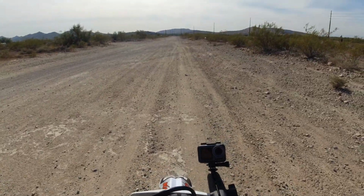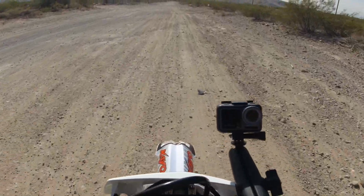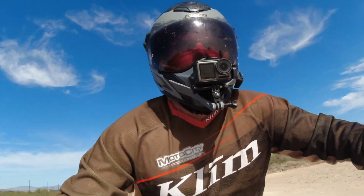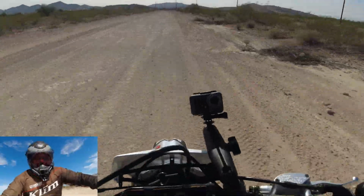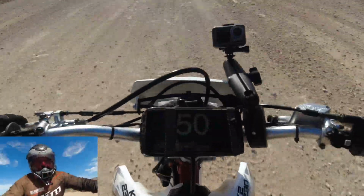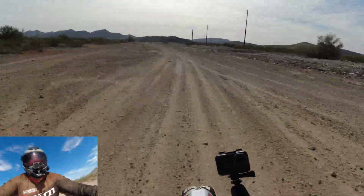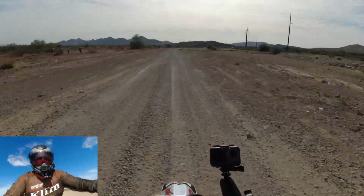All right, 0 miles an hour. Let's get a top speed run on this guy real quick. Ready? Go, 5th gear, pin wide open. About 50 miles an hour is what we're getting. Now the suspension on this bike is ample. It's soaking up these bumps pretty good.